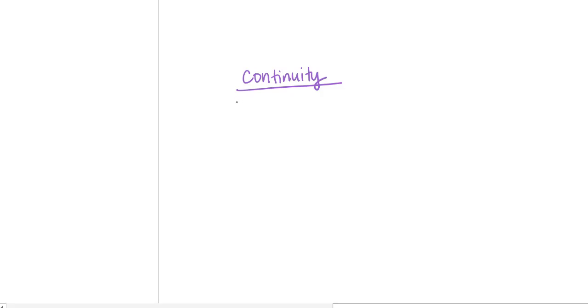Basically what this definition says is that the left limit of your function is going to equal the right limit of your function, which is also going to equal your function's value. So there it is in words. Let me go ahead and write this using calculus.